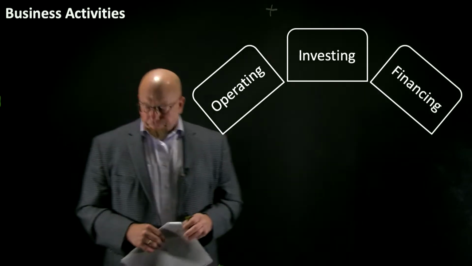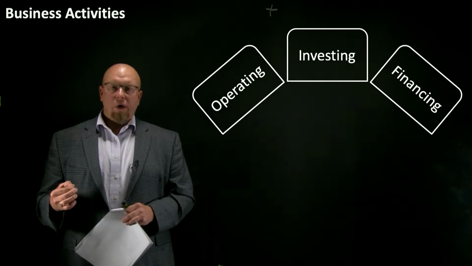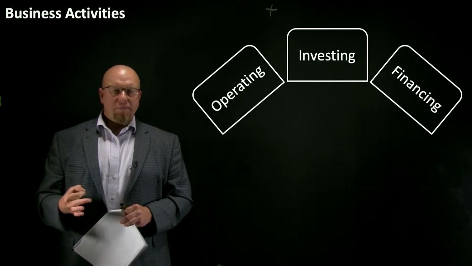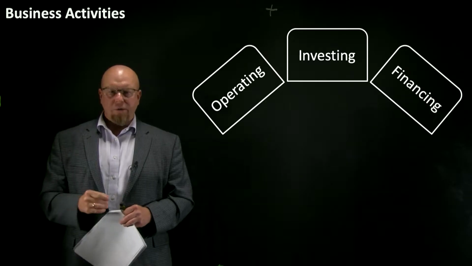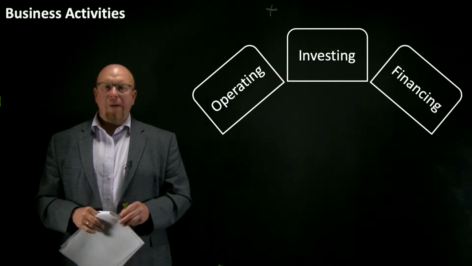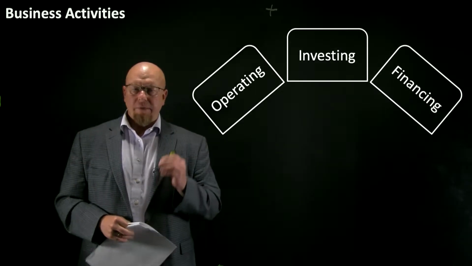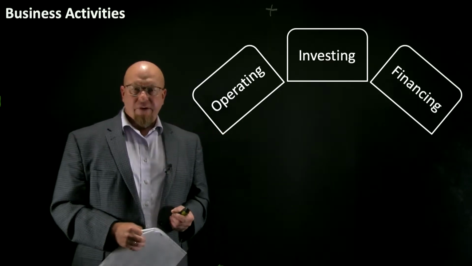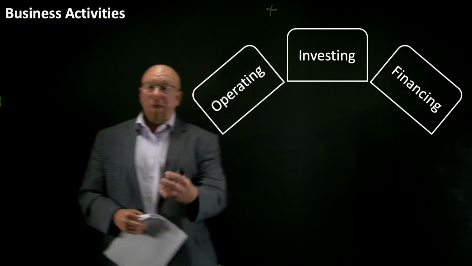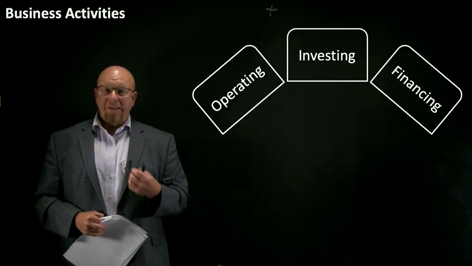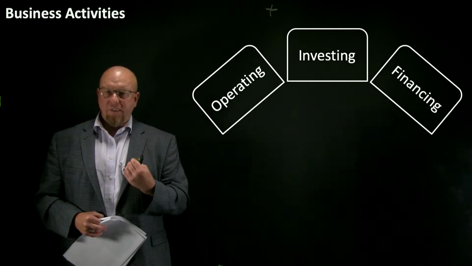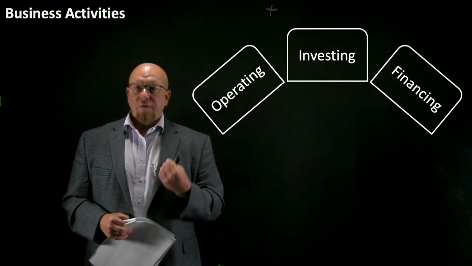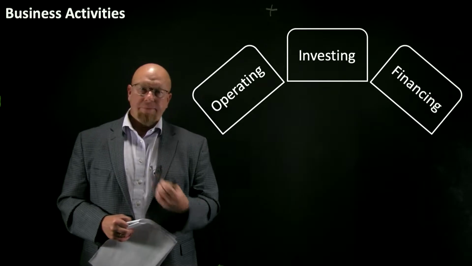Now, keep in mind that at its core, every business, from the largest business that you can conceive to the smallest local coffee house or plumbing repair shop, can divide its activities into operating, investing, and financing activities. Operating activities, as a reminder, are basically the day-to-day activities of the business. Operating activities are those things that we need to accomplish for the reason that we're in business.